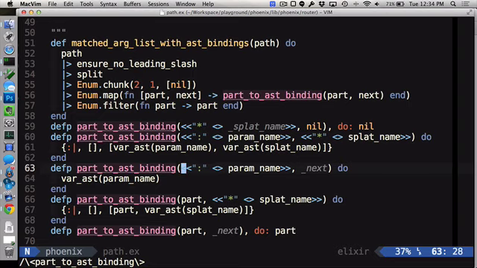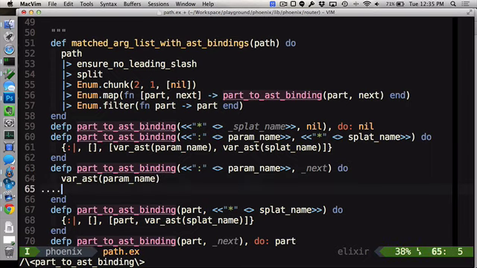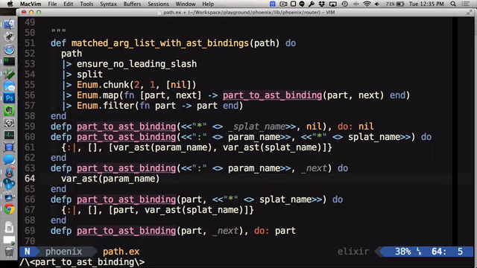That doesn't match. We're going to say, well, if you start, the current thing we're matching is a parameter, starts with a colon. It's a parameter name. And followed by anything else, we know that we just need to bind a variable to that. And that would be if we wanted to match like pages/:page. We just know that if you give us a name parameter, instead of matching on a string, we want to return the AST of a variable definition. Is all it does. That's that var bang thing that you saw. So var AST is just a little helper method that's returning an Elixir-ism for a variable definition. Give me the AST for a variable definition.